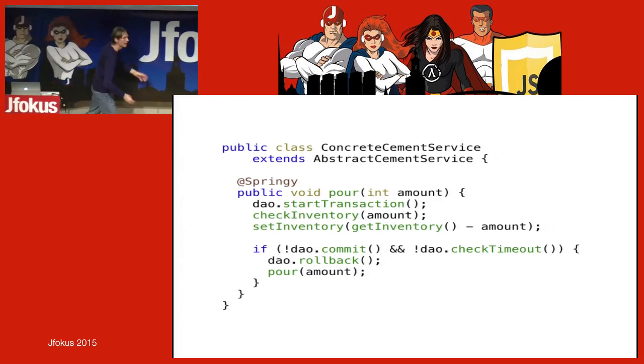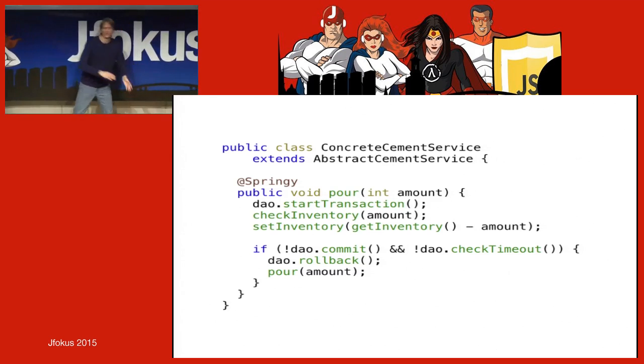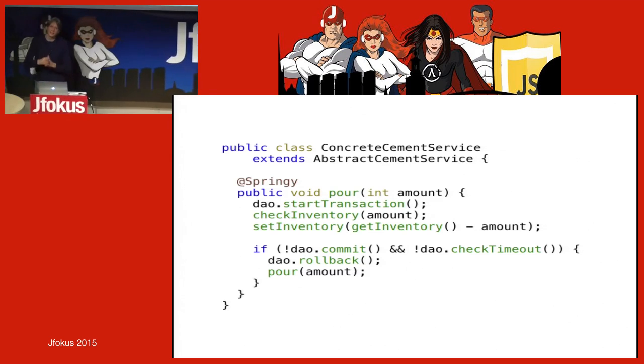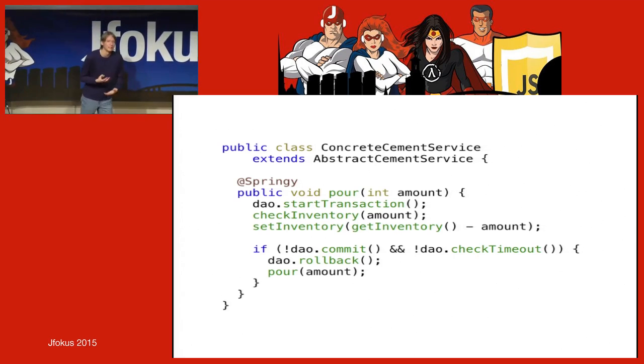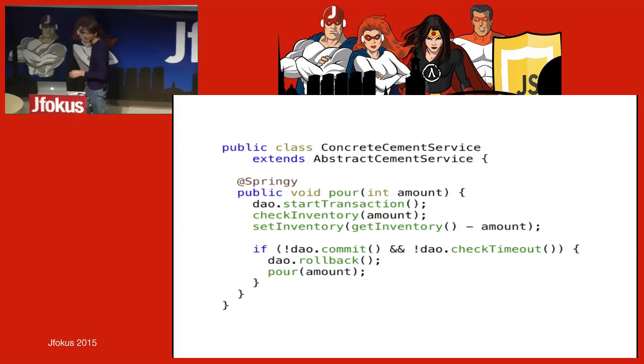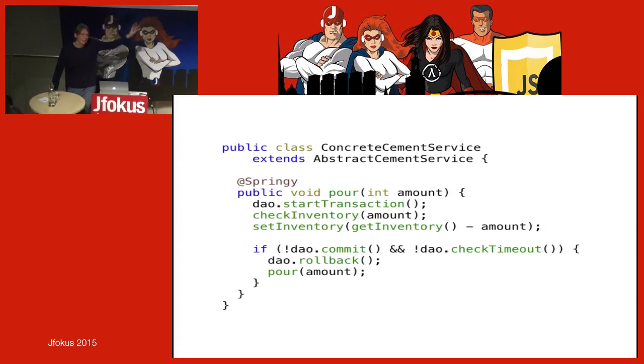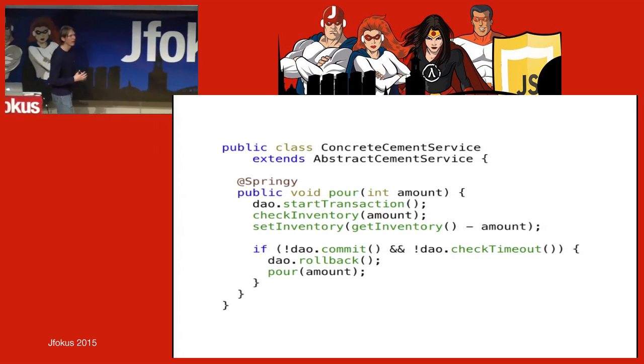I try to commit it. It doesn't work. I roll it back. I set a timeout, all of this stuff. This is a common pattern, right? We do these things all the time. Software has to be able to do these things. It's just commits, right? Two-phase commits. But reading this code and understanding what's going on here is actually very, very difficult.